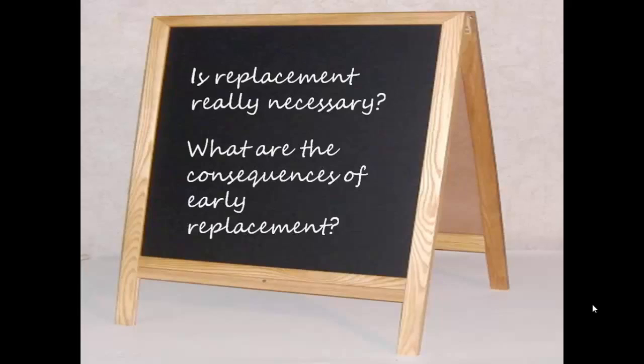The pipe was not deteriorated. It was actually not even all that old. It was about 30 years old, and it was actually in pretty good shape, and they weren't showing any signs of deterioration related breaks. So what we discussed with them was the fact that that really wasn't the project they needed. We talked about some other issues the system was having.